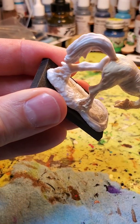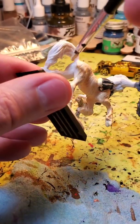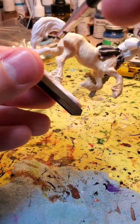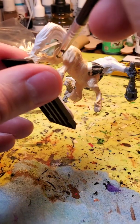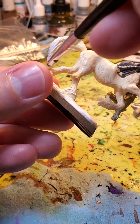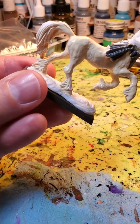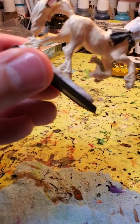I still suggest washing it first. I've talked about that in previous videos, the importance of washing your models. I think that makes a big difference with a bones model. I have had a couple where I'm convinced there is some mold release on them, because the paint really doesn't want to stick. But, you know, that's up to you.